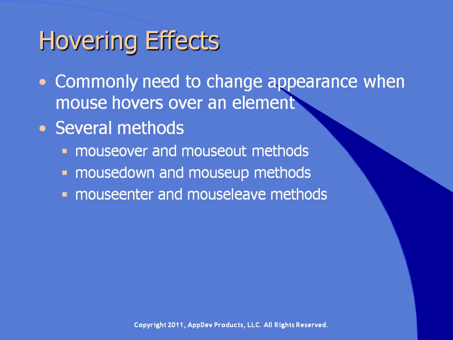So these events differ from mouseover and mouseout in how they handle event bubbling. Mouseover and mouseout trigger the event when the mouse moves over or away from the child elements, as well as the element that the event is bound to. Mouseenter and mouseleave fire the event only when the mouse enters the element it is bound to, not its children. Mouseenter and mouseleave are actually IE events, Internet Explorer events, that the jQuery library makes available to all browsers.